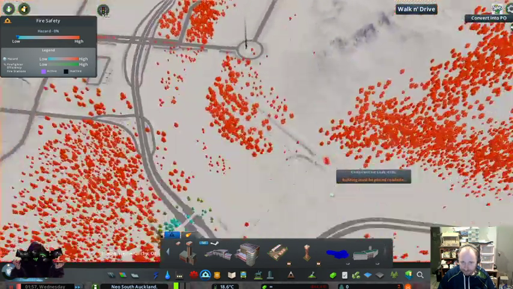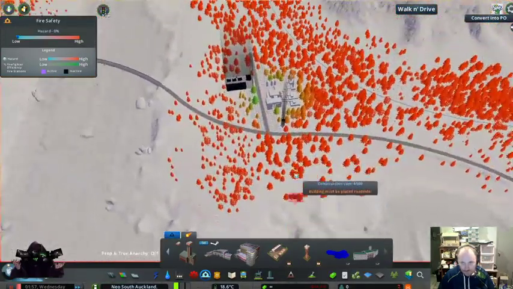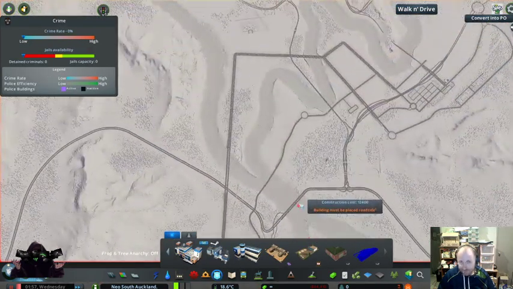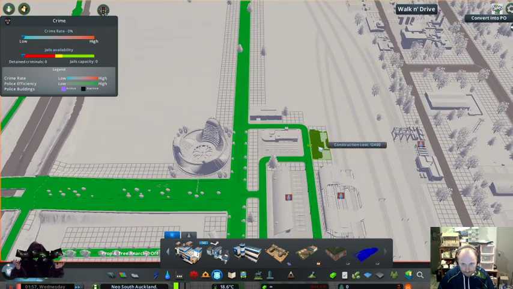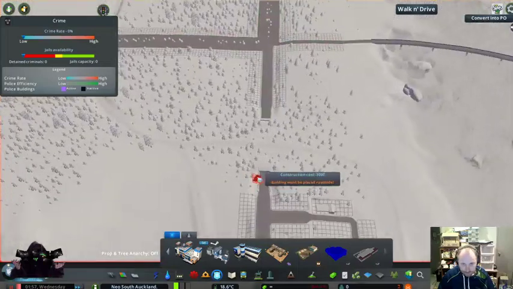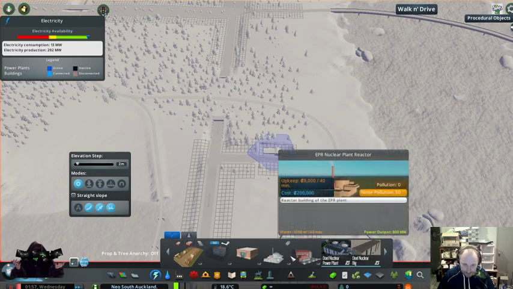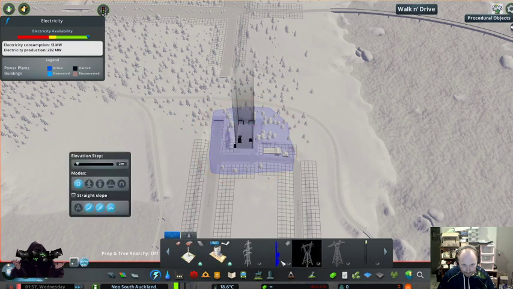Fire. Trust me, that's gonna be needed. Police. Okay, and then just drop a couple of smaller stations in. I'll get power down there. In fact, I think the easiest way to do that for the moment is just go. Where's my geothermals? No. Sorry, it will be this. And then just go.